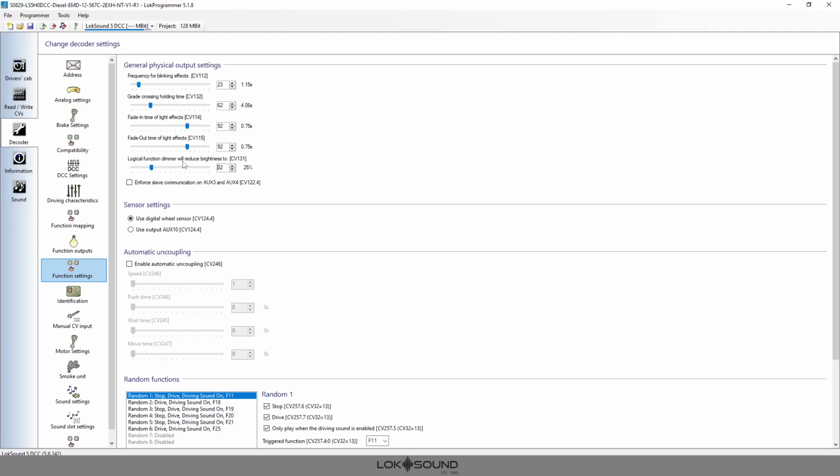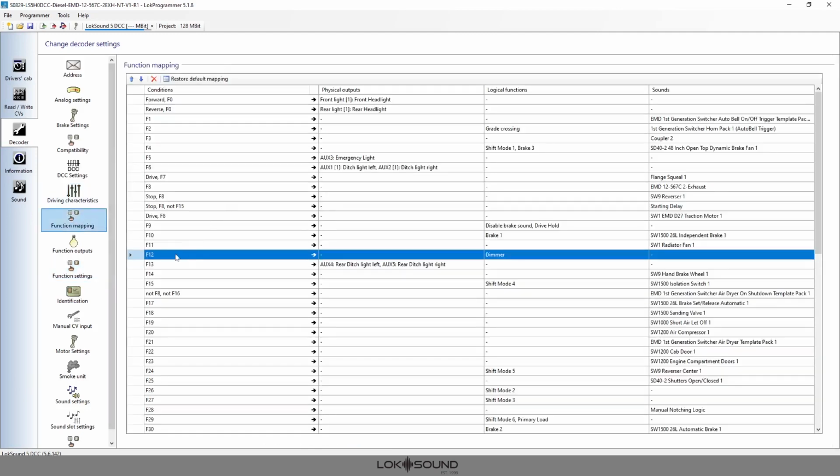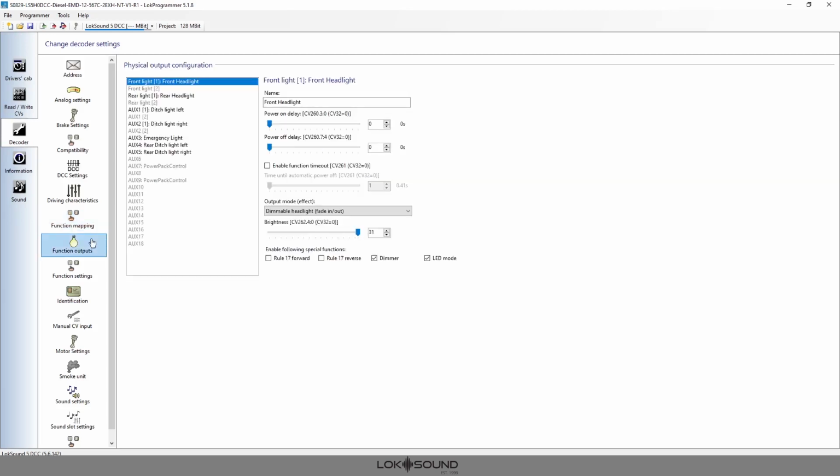But that's what that's for. The logical function dimmer will reduce the brightness when it's activated. So if I press F12, it's going to dim the headlight, and it's going to dim it to 25% of the brightness that it's at when it's on full. And remember, for each physical output, you can adjust the full brightness of that as a whole. So say I have this set to about halfway.